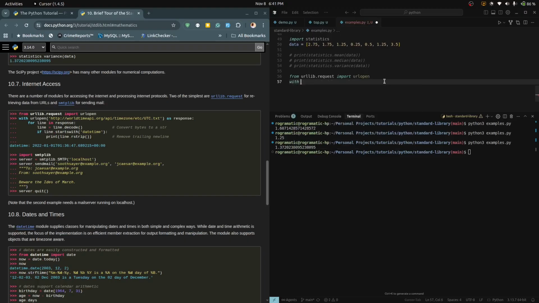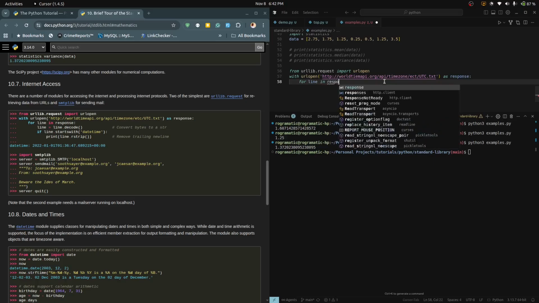Here we say with urlopen http://worldtimeapi.org/api/timezone/etc/utc.txt as response. Now here we'll type for line in response.